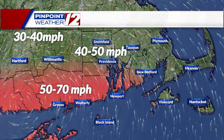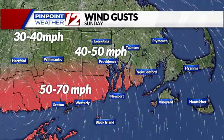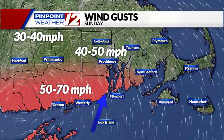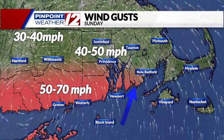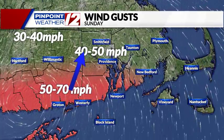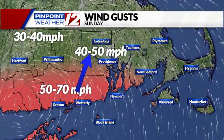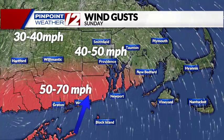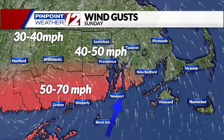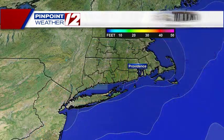Even though we don't get the significant flash flooding rain, we do get some of the stronger wind. Based on the storm track, areas in red — coastal Rhode Island, lower part of the bay, anywhere from Little Compton — winds of 50 to 70 miles per hour. Further inland, 40 to 50, then further north and west, 30 to 40. Anything over 40 can bring down tree limbs and power lines causing power outages. The strongest winds may actually end up being towards New London, Block Island, and out towards the Twin Forks of Long Island, New York.